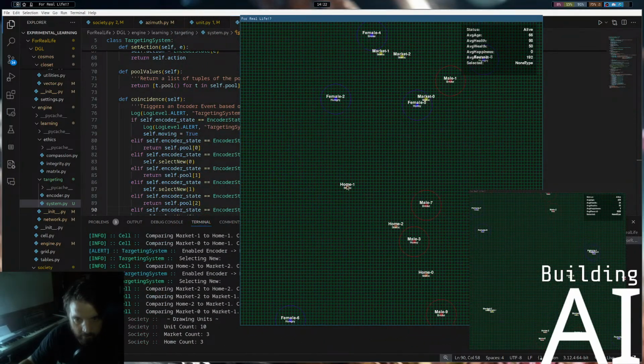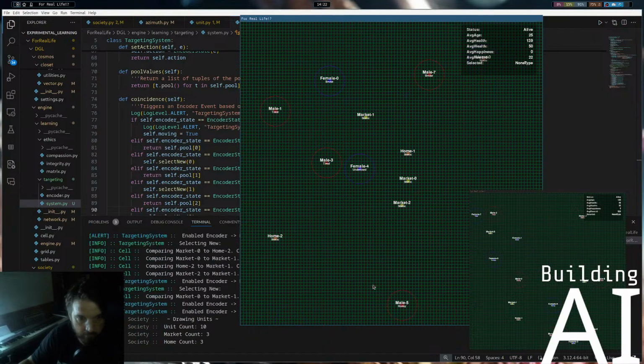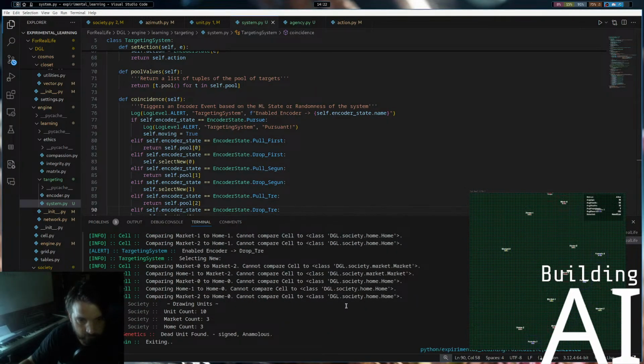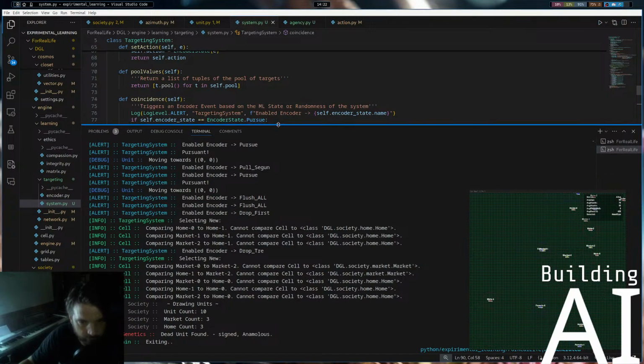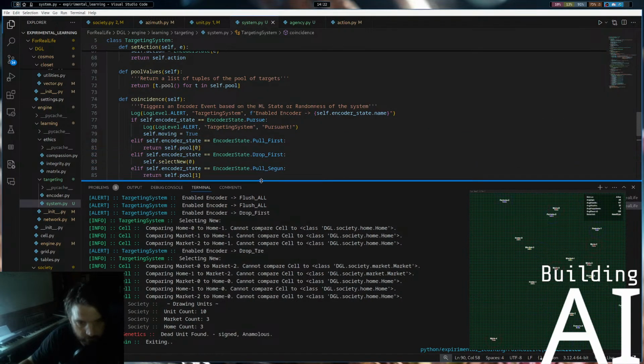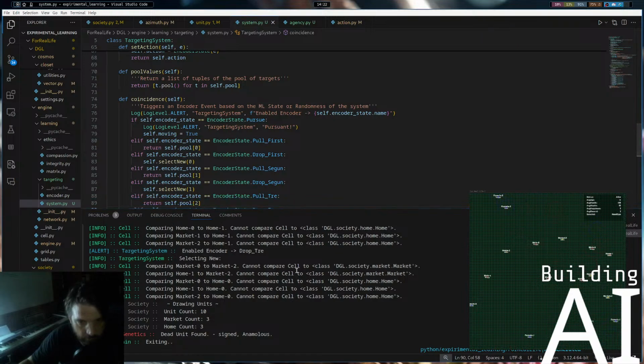Our guys aren't randomly doing anything. We are able to select something. Cannot compare cell.